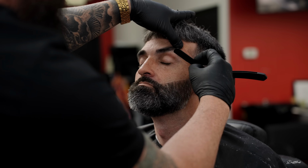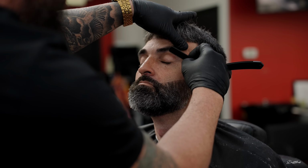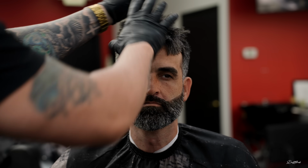I tell you what, Mr. Bundy here is looking like a new man. It is crazy, this transformation.